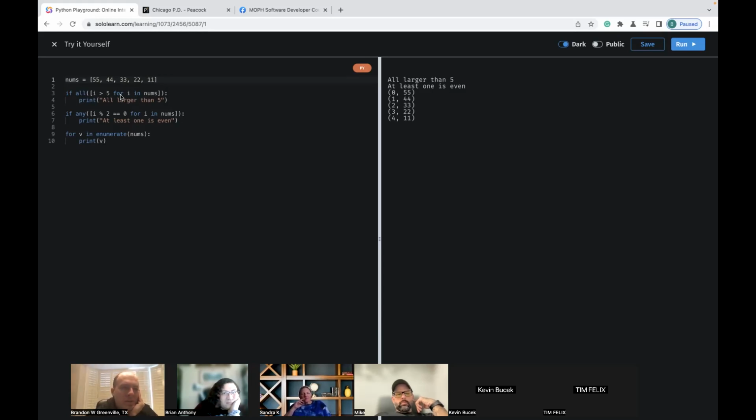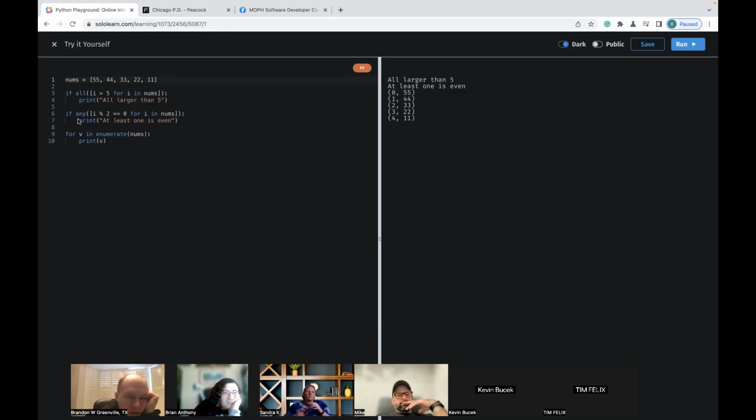Something with a C, I think. And so it's going to create a list that way, right? And if it's true, then it prints all larger than 5. Well, all these numbers are larger than 5, so it's going to be true, right?